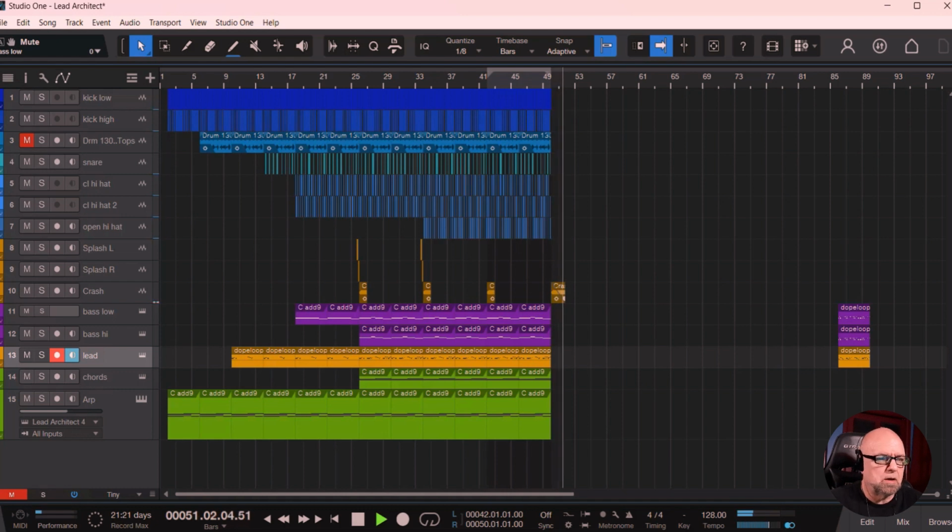Well, that's it. If you have Studio One, you might have it with Professional. I'm not sure, but I know it's free with Studio One Plus. And in fact, I actually found that you can get this on Sweetwater. I think it's about $100. So even if you don't have Studio One, you do have a way of getting this VST if you want to.